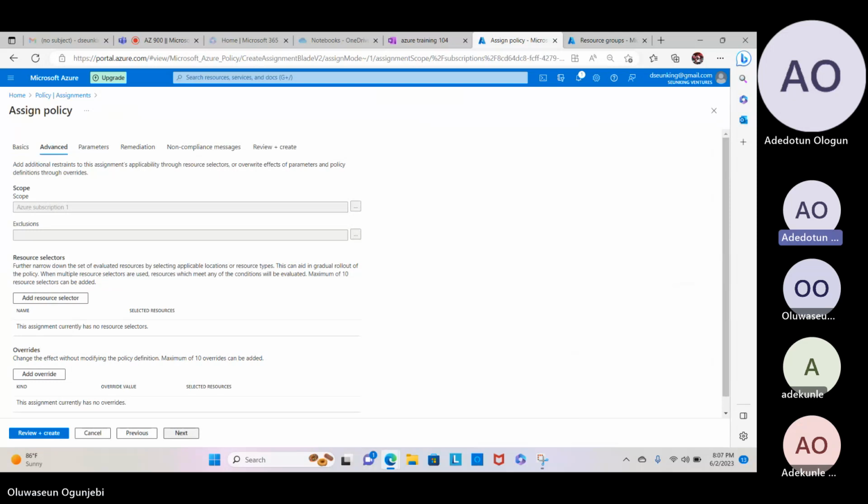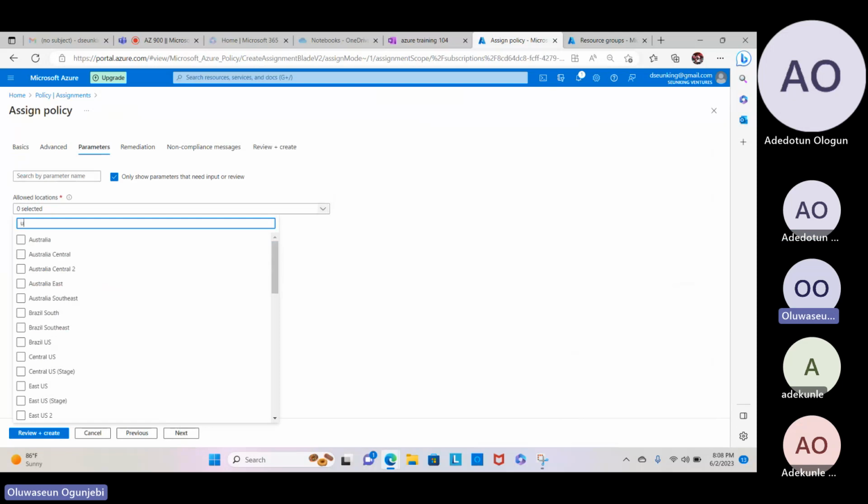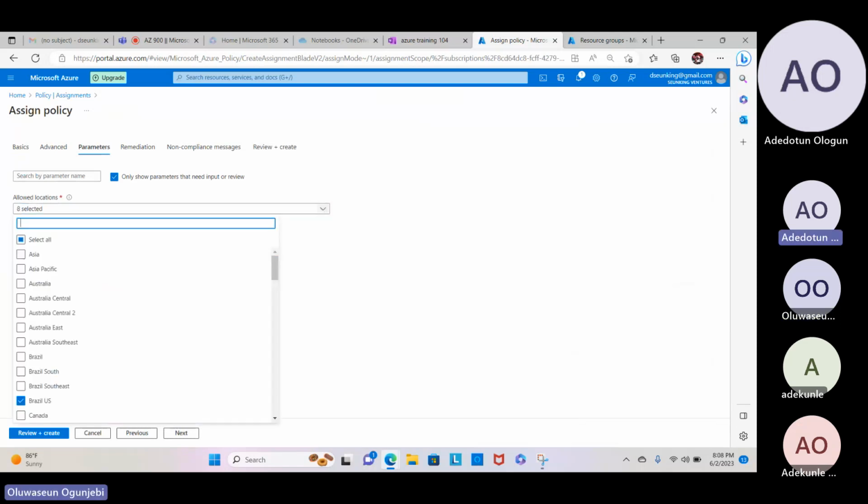So under parameter, next, you go to parameter. So check those, US. Type US. Just pick US. Just type US. Just check them. Okay, good. So go to next. I haven't selected all of them, but select all the US ones, so that when you want to click into where there's no US, you can.